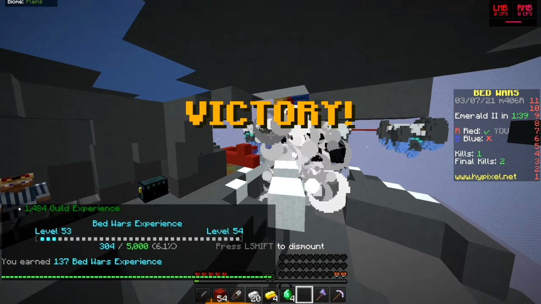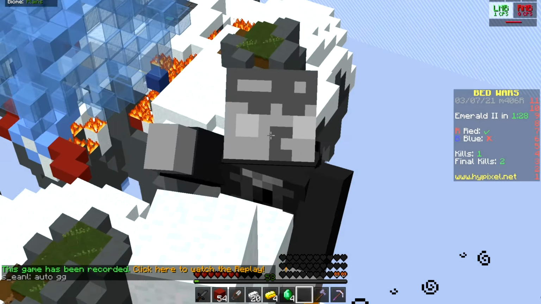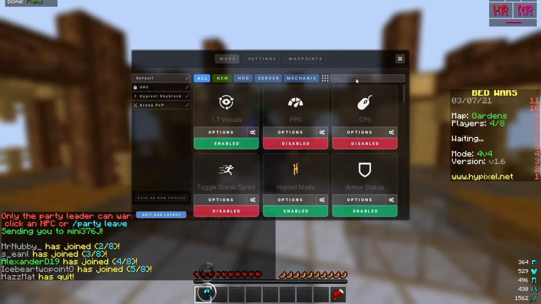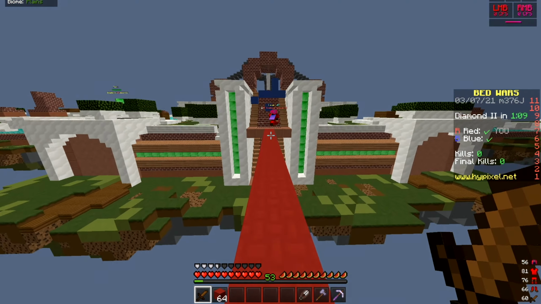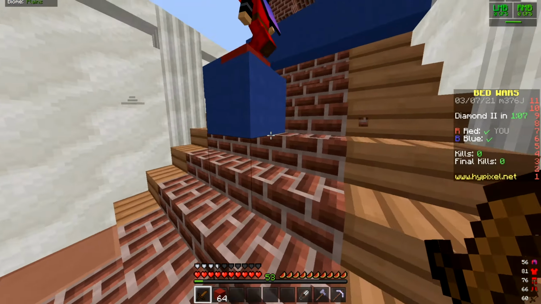Oh, well, we won. All right, so far, so good. We didn't die yet, so that's pretty good. All right, right now, my motion blur is disabled, so I'm gonna turn it on when I die. All right, next game.